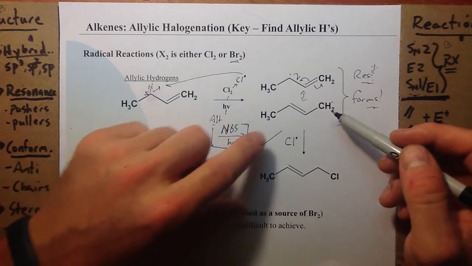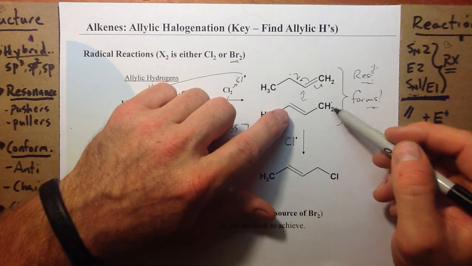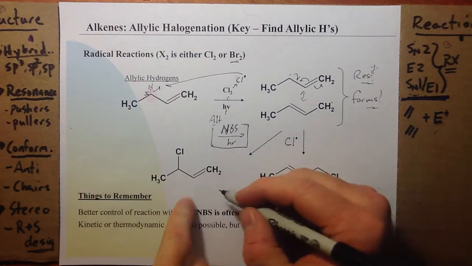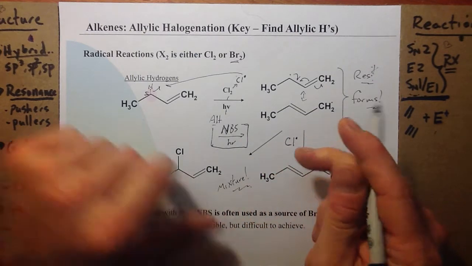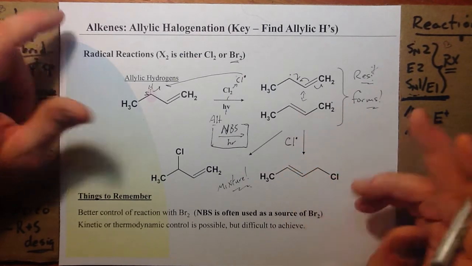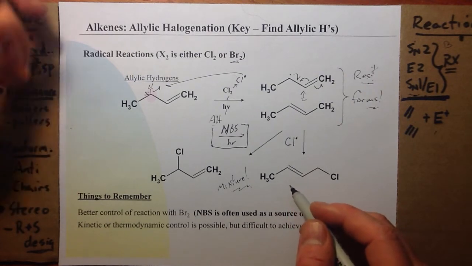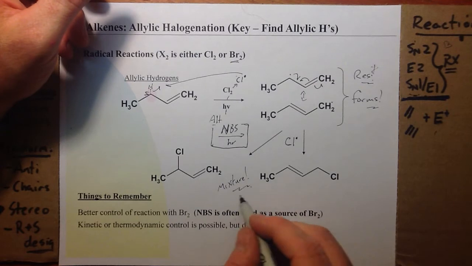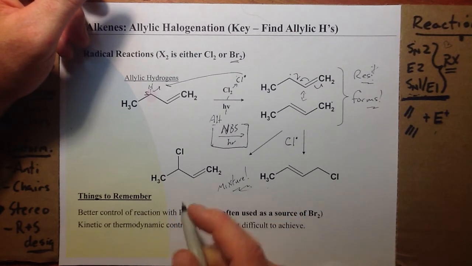Or we can have the same structure where the lone electron, the radical, is expressed here. We can also get this product. And we get a mixture then of these two. How much of one relative to the other? Well, experimentation needs to be the final authority on that, but we could propose maybe this double bond is more stable by Zaitsev's rule. But radical reactions are hard to control, so really just safe to say at this point we get a mixture.